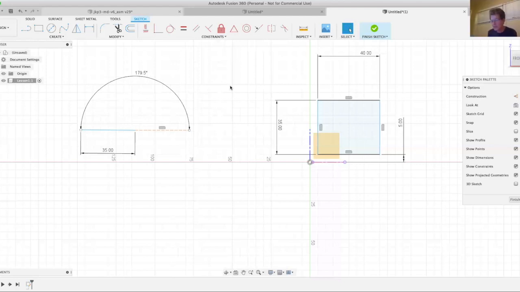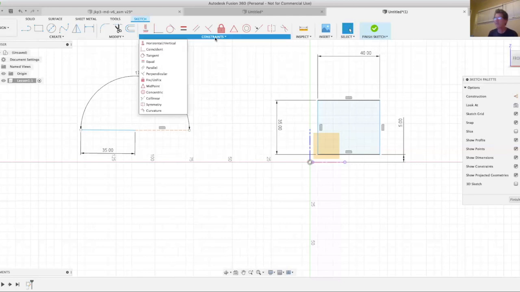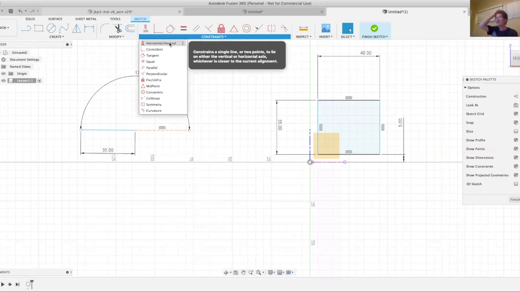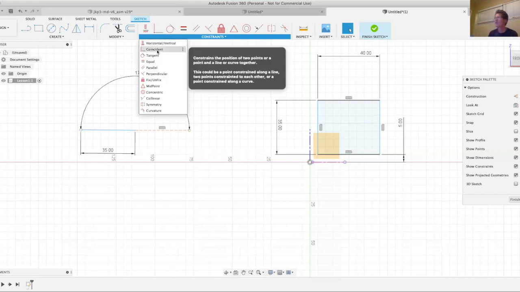Yeah, so the way we talk about constraining a drawing, a sketch. When you constrain a sketch, it's a combination of dimensions and other assumptions. And this constraints menu tells you what kind of constraints are being used and what the symbols are. There's a pop-up. So horizontal, vertical. Coincident is 2 points that go together.